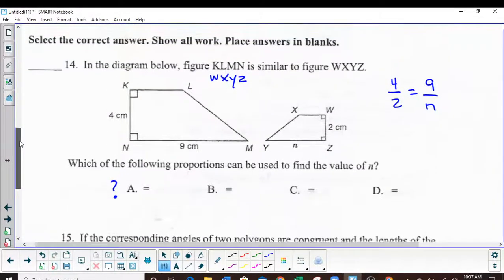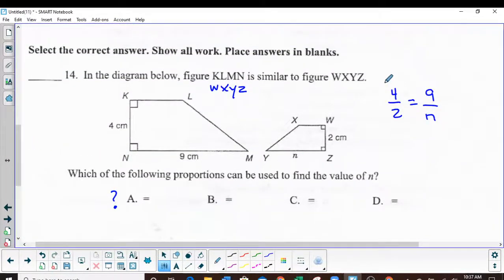Okay? And I bet, no, they didn't want to, let's go ahead and solve it up here, because I thought they would want us to solve it in 15. But we would just cross multiply, making 4n equals 18. We're dividing by 4. And we know n, this missing side right there, how many times does 4 go into 18? 4 with 2 left over, 4 and 2/4 is the same as 4.5. So n would be 4.5. Use your calculator there if you need to, okay?